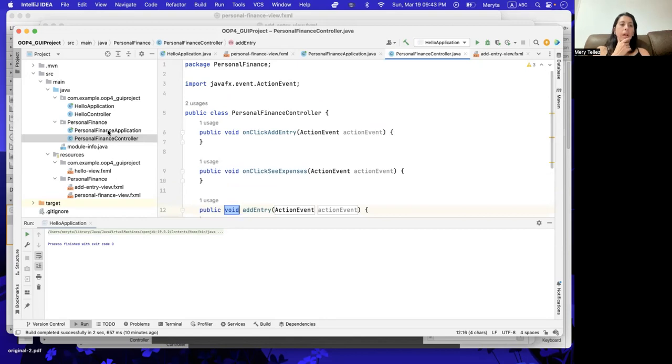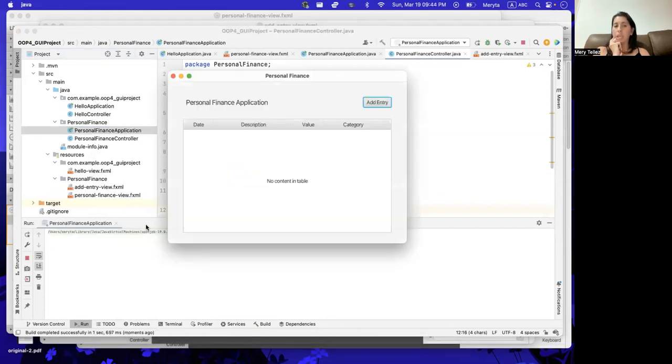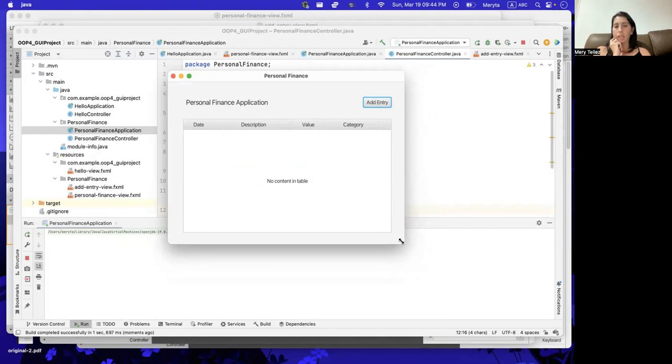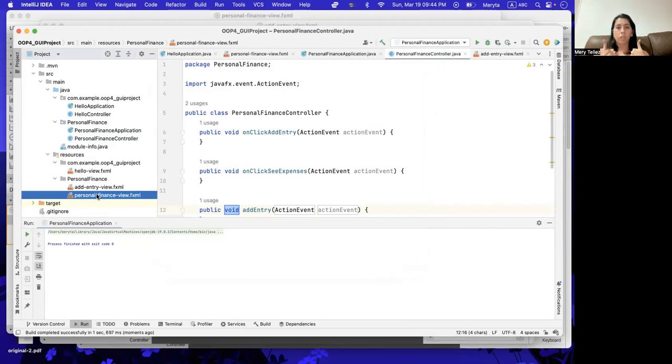Good. So I have my application, my controller, my FXMLs. I have it all in place. At this point, you should stop and you should test because your application, even though it's doing nothing, should be running, and it's running. It's loading the first screen. That is, of course, doing nothing at the moment, but it's loading correctly. So that means that I have set up my application, my controller, my module info, and my two FXML files correctly. Okay? Good.